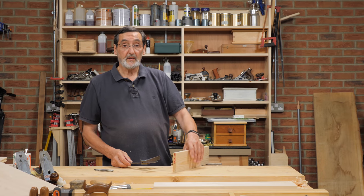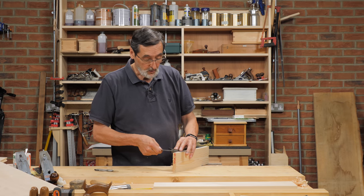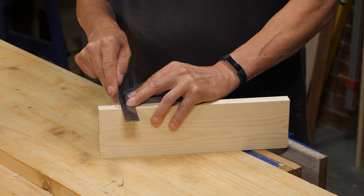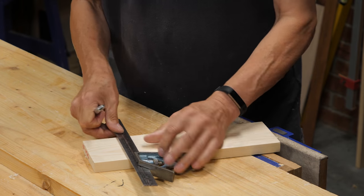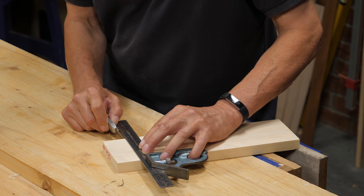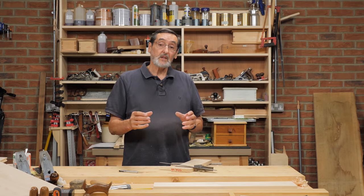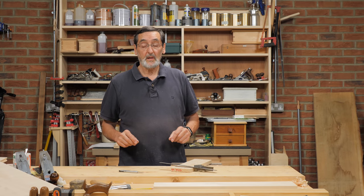A drawer needs to be slightly undersized when it's concluded, but in the process it tends to go that direction anyway rather than being too big. If it's too big we simply plane some off. From here I use that one knife nick just to get the overall length, and I've got my face mark and face edges on my piece of wood so I know which edge to register my square to. I'm going to mark this now and cut it to length — that's the next stage. Once we cut that to length and plane it, we offer it to the opening.